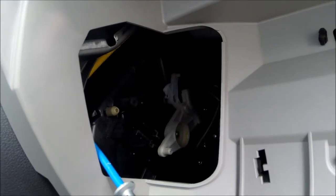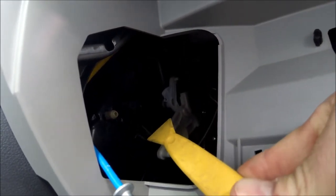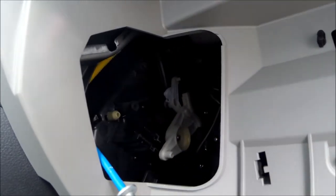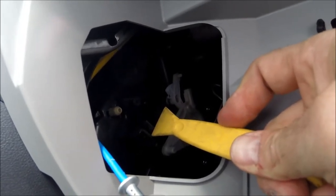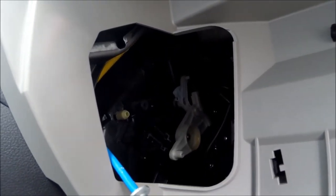Alright, as you can see I got the cable out. What I did to get it out is I took one of my panel tools, put it right in here, and then pulled on both sides of the blue cable and it came right out. It's a clip that needs to be released — it's biting into the plastic outer sheathing of the cable. You can just let that hang right there, and let's go do the other side.